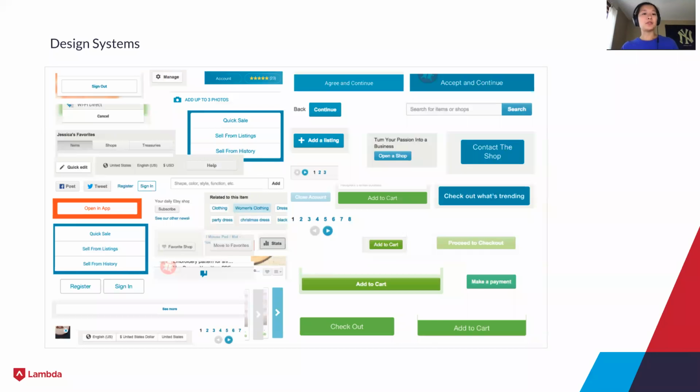This is an example that was pulled from InVision's Design Systems Handbook. And this is a UI audit that they had done on a company. And what they discovered was that this specific company was actually using a multitude of different designs for its buttons. So if we take a look on the right-hand side, we have all these different buttons that they pulled, different heights, different weights, different font sizes that are used. So we have an add to cart that is using a regular font style, but then towards the bottom, there is a button that is bolded where it says add to cart.